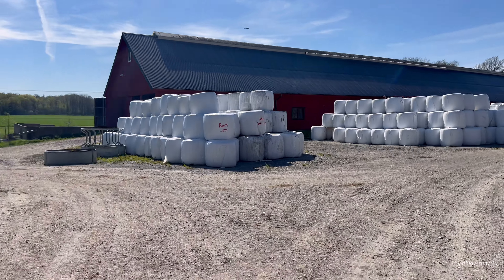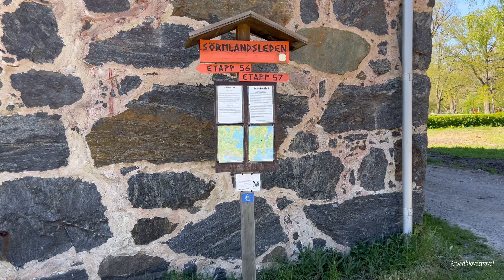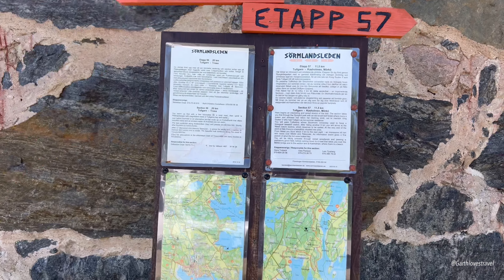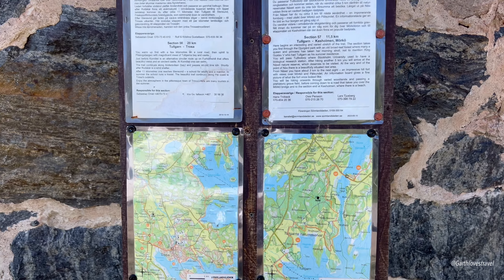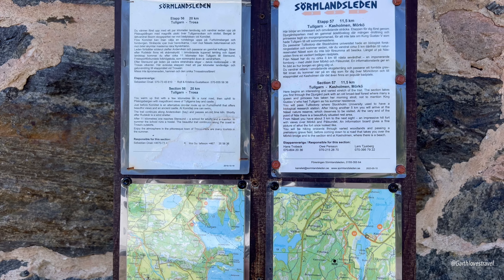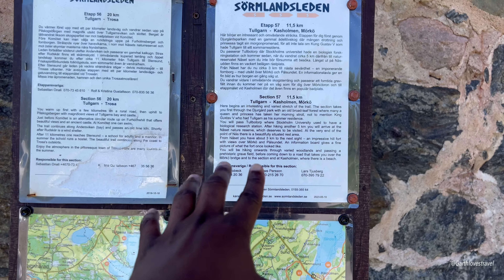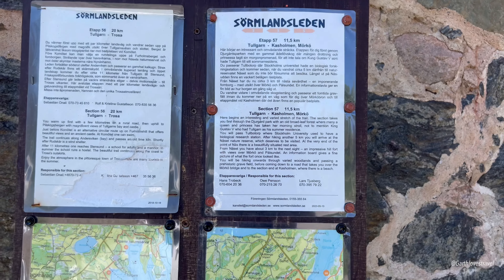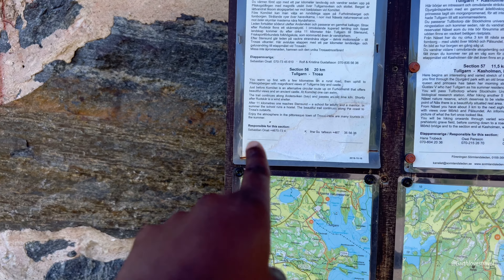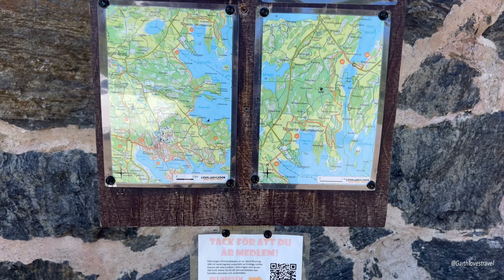That's all hay, and again there's a view of the property. Here's a little sign. I'm not sure what this is saying, but it shows which direction and it reads: 'Here begins an interesting and varied stretch of trail.' You can pause this — it's in English above the Swedish. It explains there's a trail that goes somewhere, and here is another trail, and this is the map of the trails.